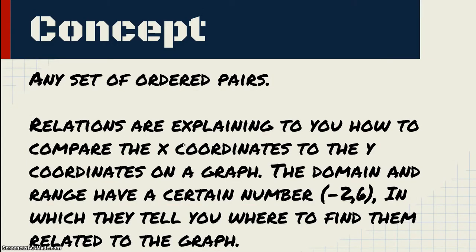Hello there. Relations are any set of ordered pairs. Relations are basically explaining to you how to compare the x-coordinates to the y-coordinates on a graph. The domain and the range, domain being the x-coordinates and range being the y-coordinates, tell you where you can find them related to the graph.